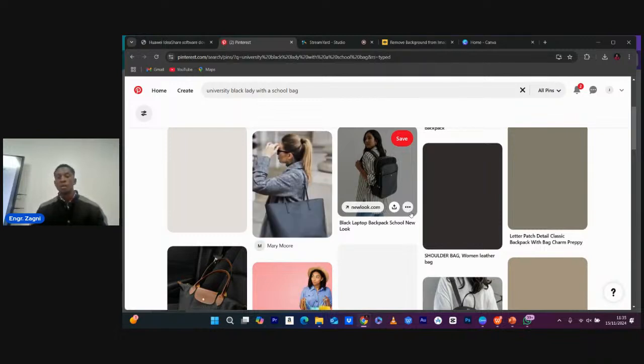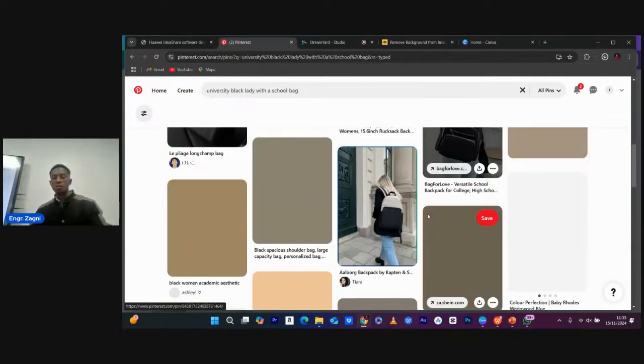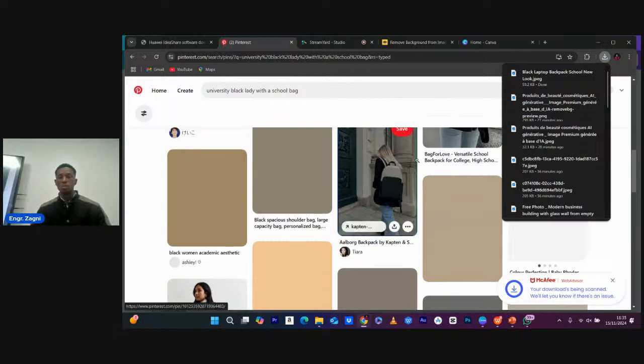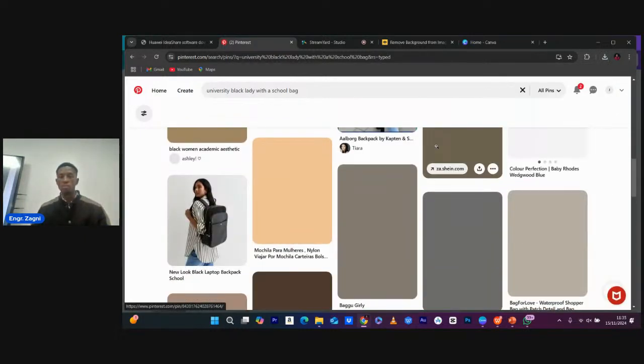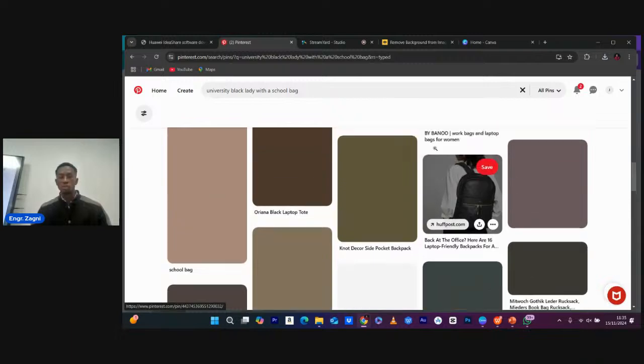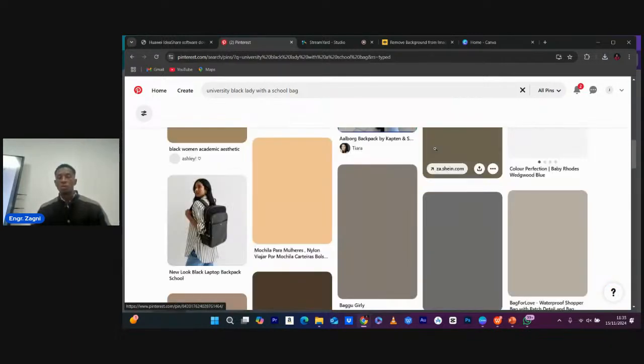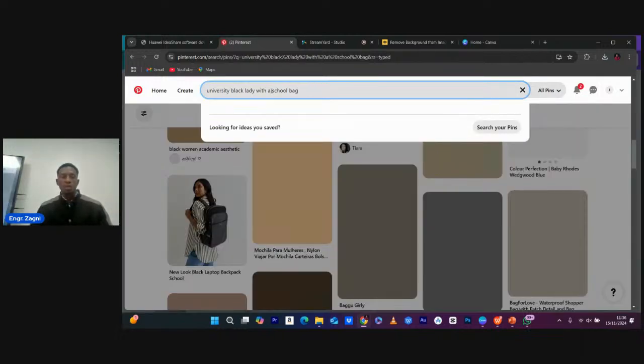So you click on these three dots by your right side to download it. So I have this image downloaded. There are several images that you can use to download anyway. So you just have to make your choice to choose whatever image you want to use for your design. And then we can also use maybe a black lady with a laptop.